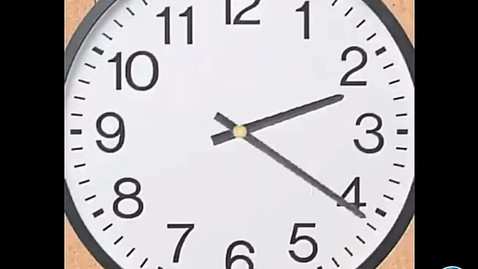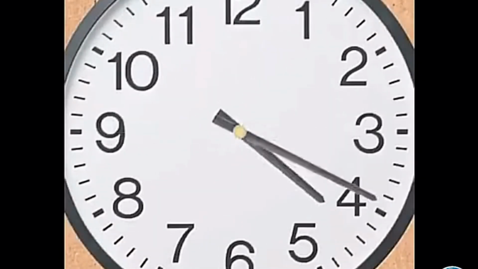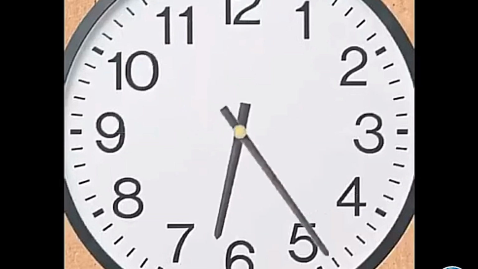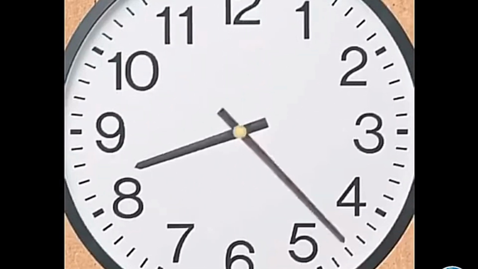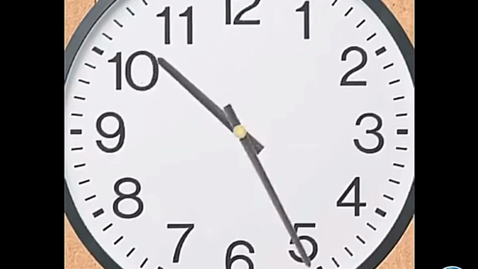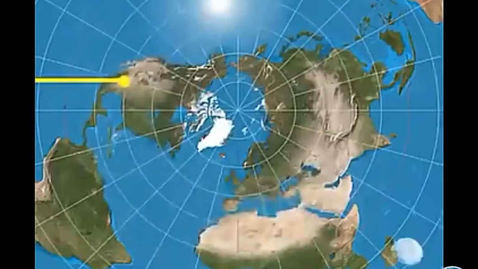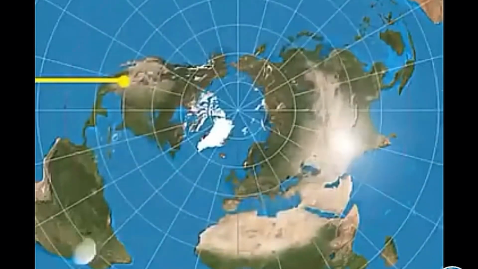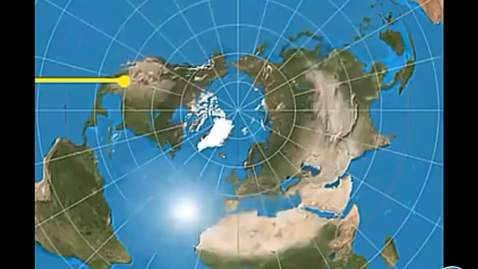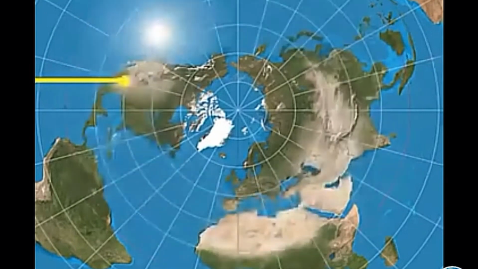Okay, the sun and moon are like the minute and the hour hand on the face of a clock, pretending that the face of this clock is the face of the flat earth, with the sun being the minute hand and the moon being the hour hand. The sun will eventually pass over the top of the moon, just like the minute hand will eventually pass over the top of the hour hand, causing what we know as an eclipse, as you can see here.